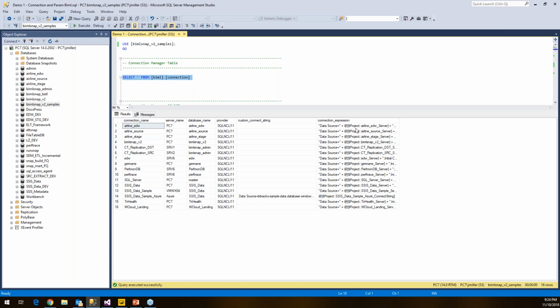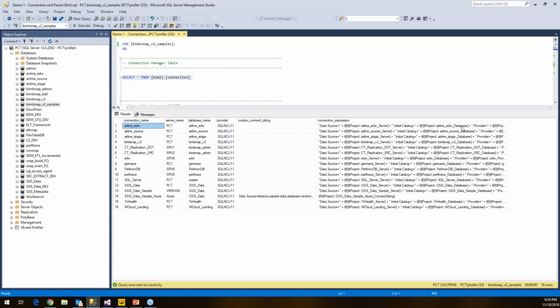And so the naming scheme is simply the $project, in this first case, airline EDW, which is the actual connection name, _server for the server name. And then we would have one for the database, and then one for the provider.